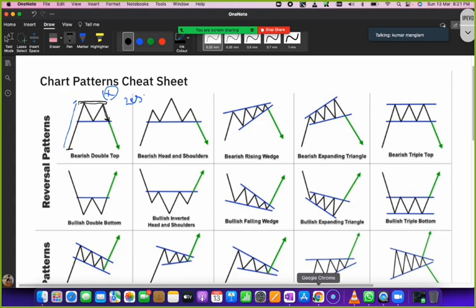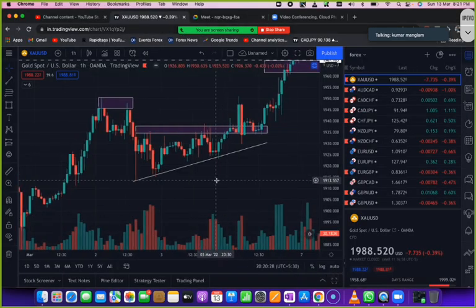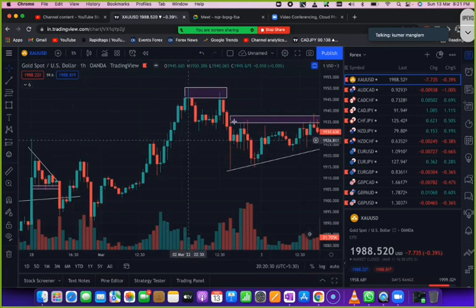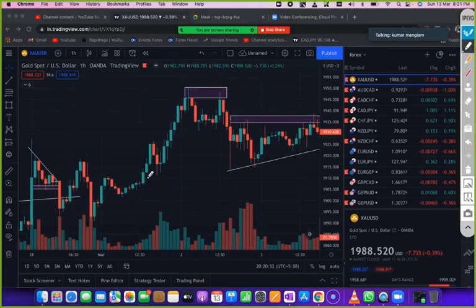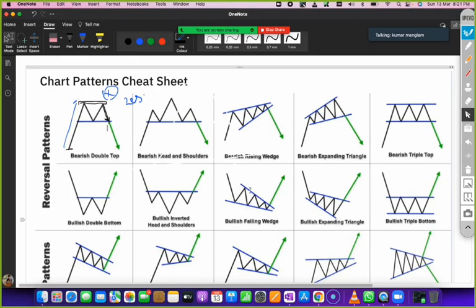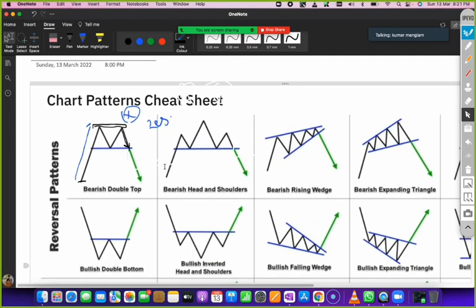Let me show you in a live chart. If you observe, you will see that the price is going up from this direction, goes up, comes down, goes up, and again comes down. Now, is it a double top pattern? Obviously it is a double top pattern. We have a first top and a second top. How a double top pattern looks, what it is used for, and how we take trades in double top and double bottom, I will definitely explain in detail.